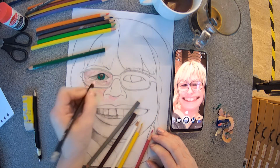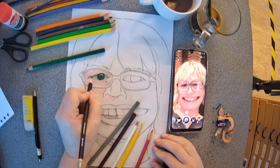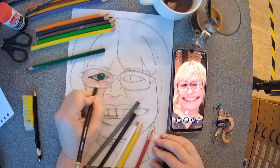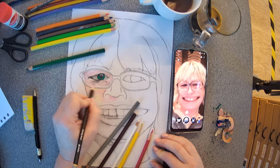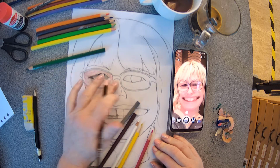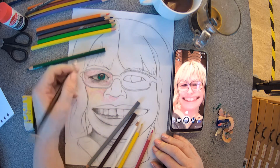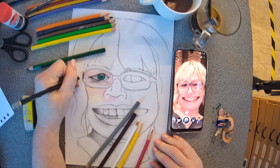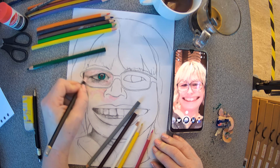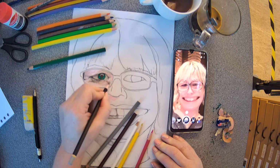Okay, right, I need to work around the eyes because mine's really, really dark. So I've got quite a bit of shadow here. So I'm just going to come back in with my pencil, shading, and just working over the top. And this is basically what you're going to do if you're doing this. Okay, so that's the darkness there at that side. So you can sort of see I'm beginning to build it up. Mine's got quite a lot of shadow on it from I think the app sort of squished my face a little bit.